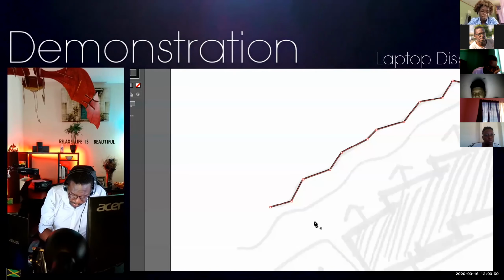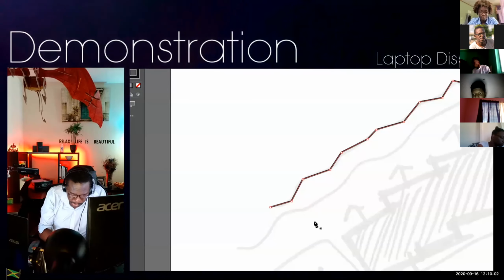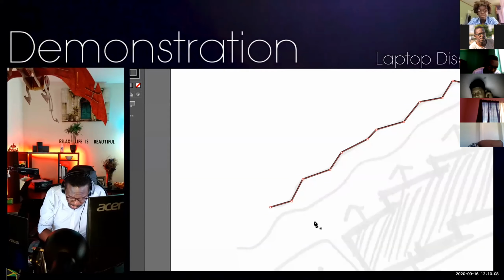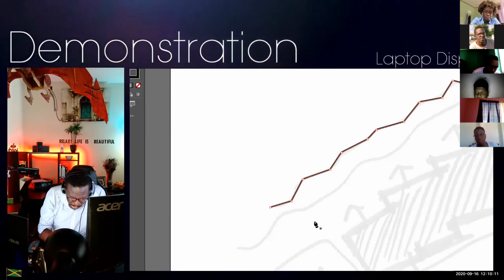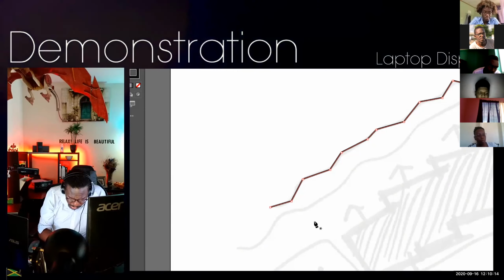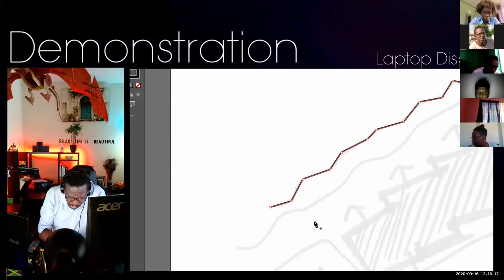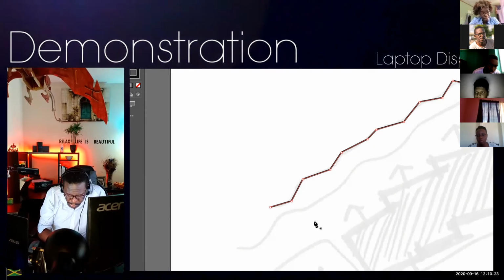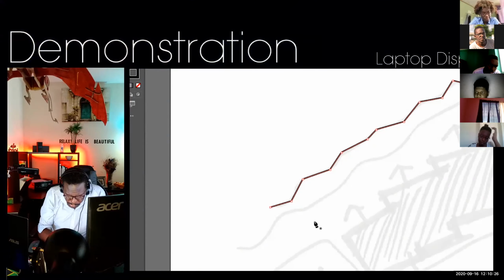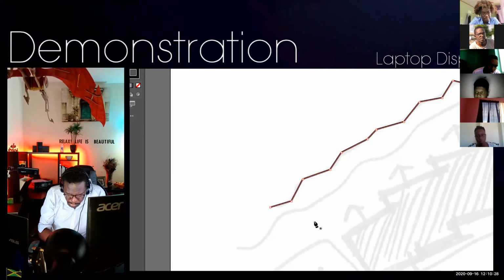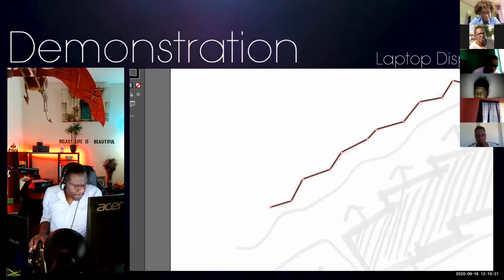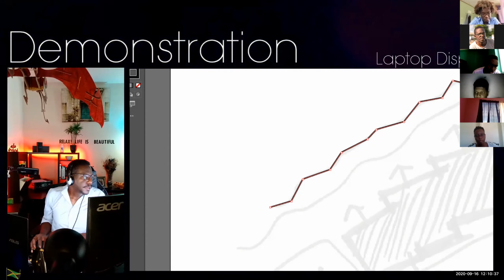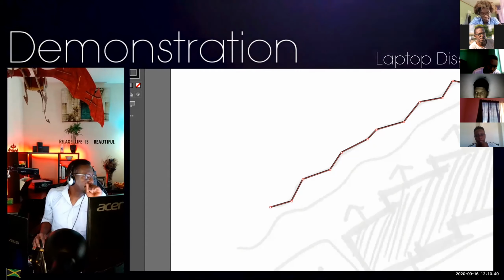So, sir, my strokes are showing red, right? You can change it later, but it should be black. All right. We can change it when we finish drawing.